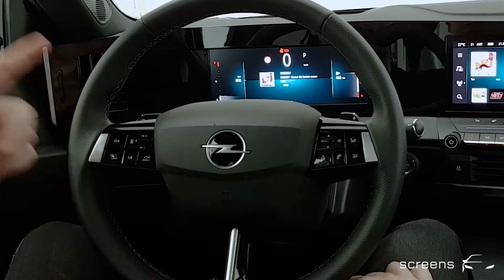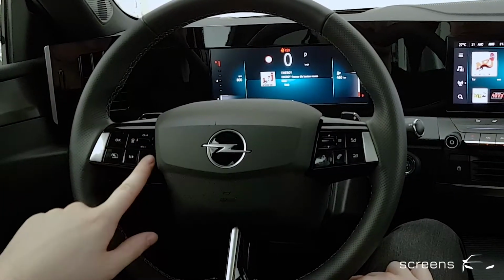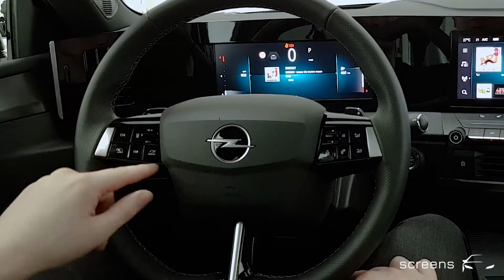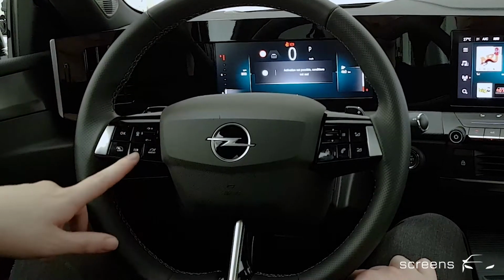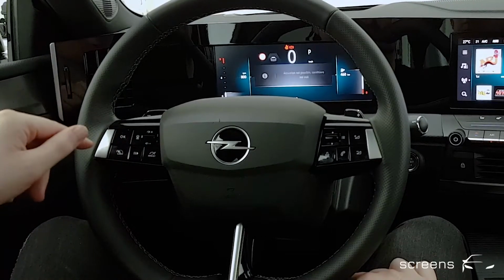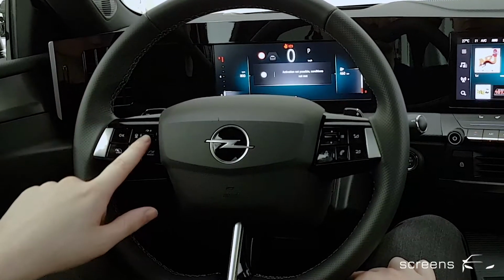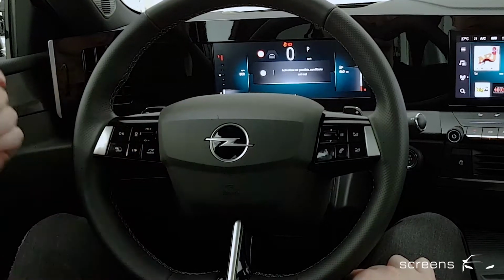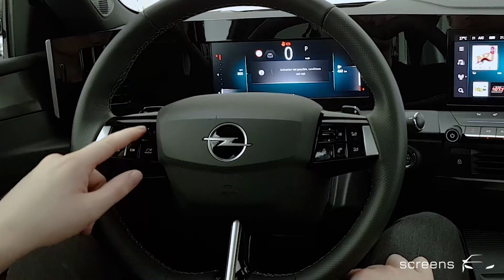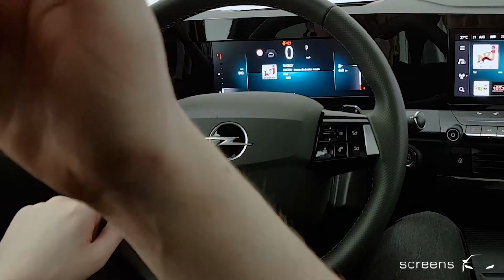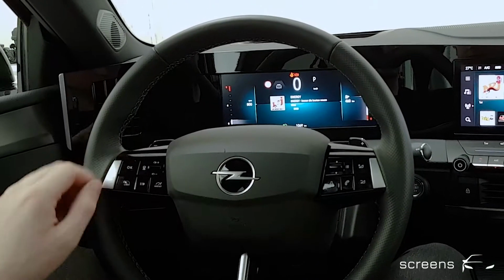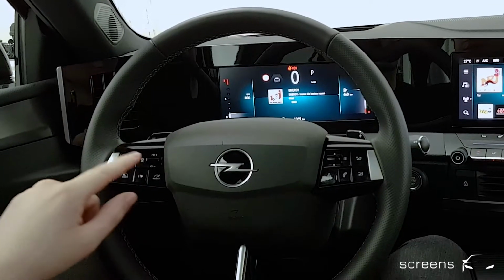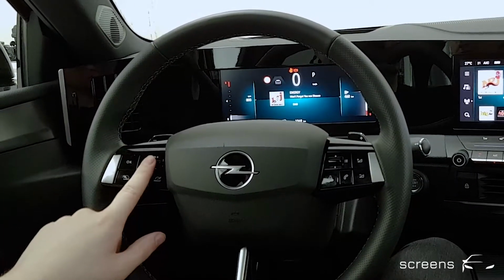In addition, we can adjust cruise control, drive assist, or turn them off. All the other buttons remain without function while the vehicle is in a parked position. We can see that when we activate the CC, the system will tell us that it currently does not work. Normally we could adjust the speed or also adjust the distance to the car in front of us. The same goes for other driving assistance systems, which are not available when the vehicle is in a parked position.